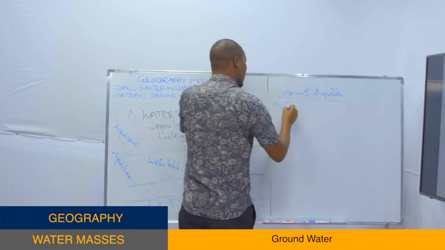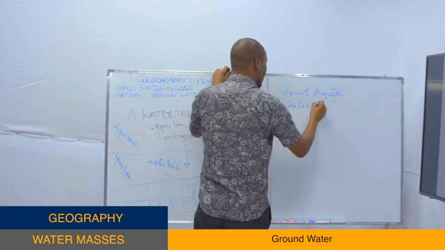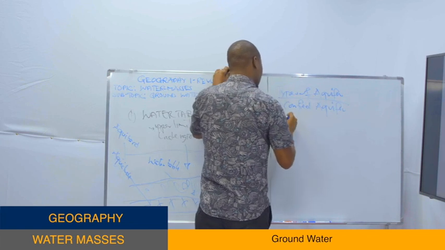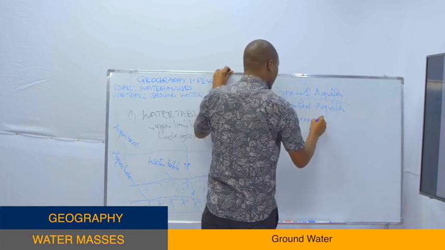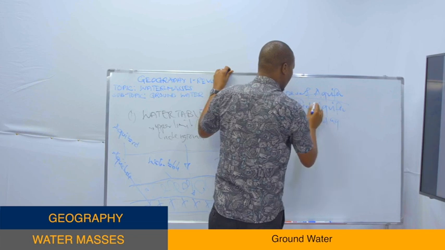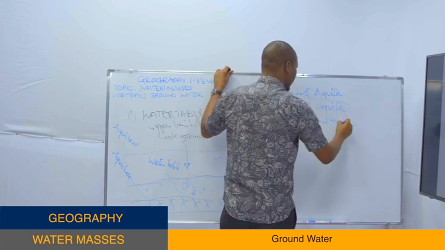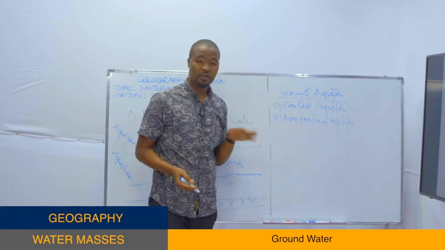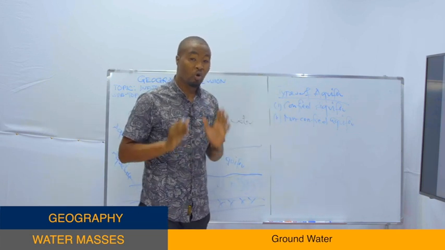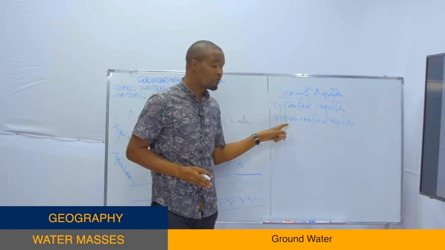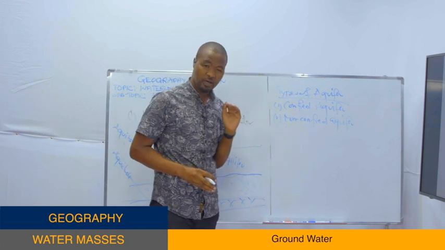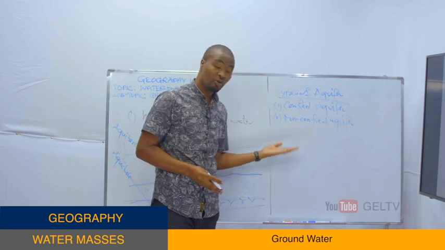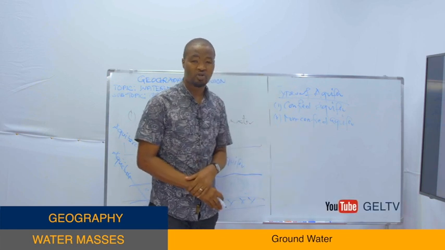We have the confined aquifer and the non-confined aquifer, okay? Confined aquifer and the non-confined what? Aquifer. So, as I said, confined aquifer refers to the aquifer overlain by two impermeable or hard rocks. Then non-confined aquifer means at the top it is overlain by what we call permeable rocks or the soft rock, and at the bottom there is the hard rock.